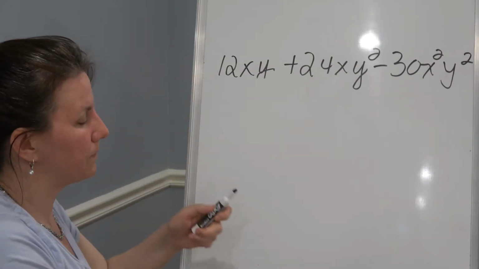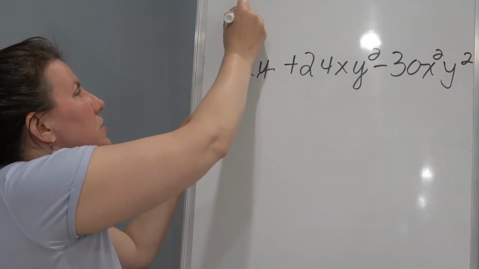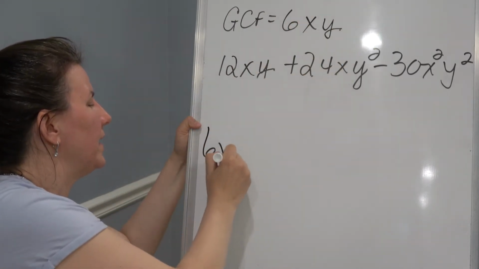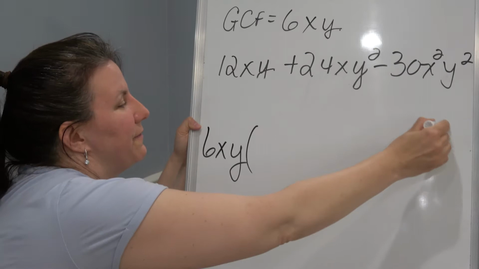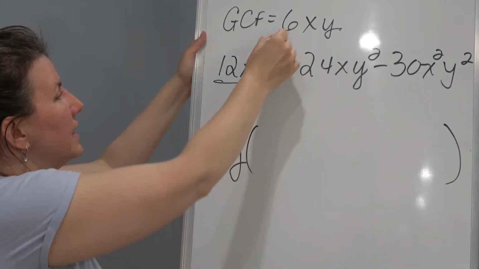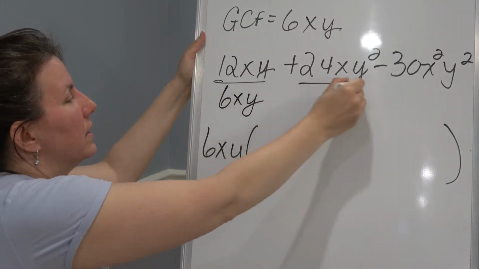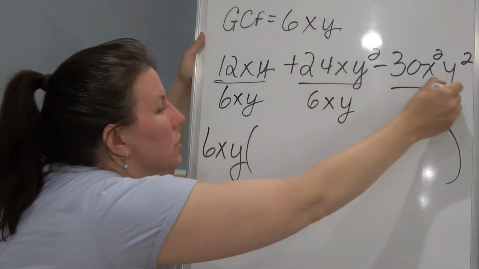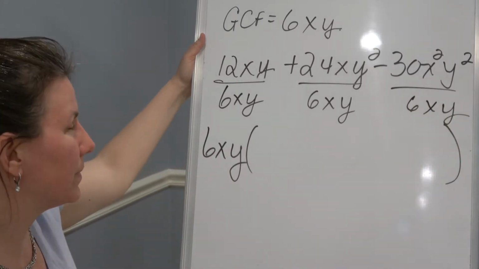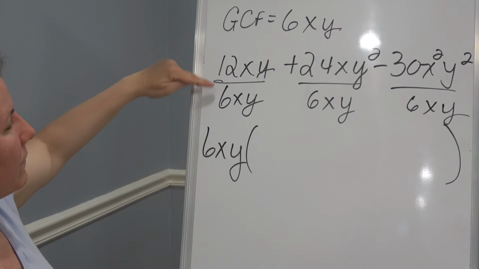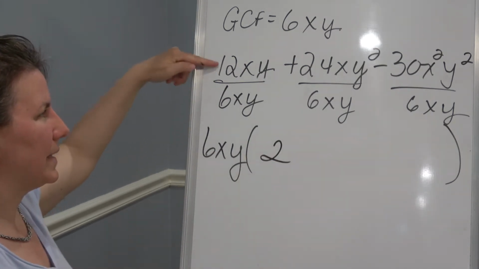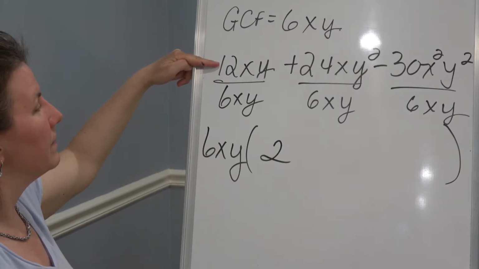people do this, okay? Once they know that the GCF is, in this case, 6xy, they write that on the outside. And then to figure out what they have inside, what they do is they divide that into each of the monomials, right? So that's why we spent some time doing that back a couple sections ago. If you were to divide that, you would be able to figure out what you'd have to multiply by to get this, right?